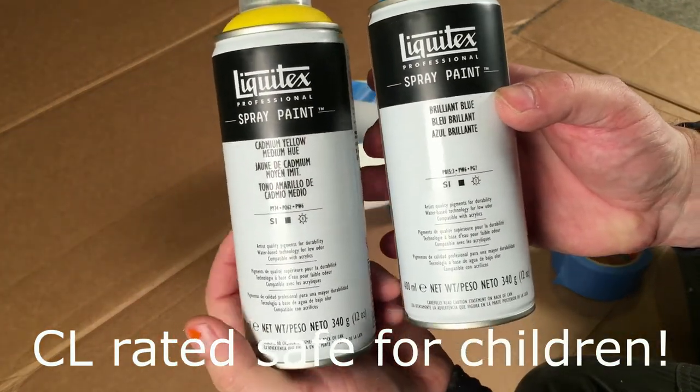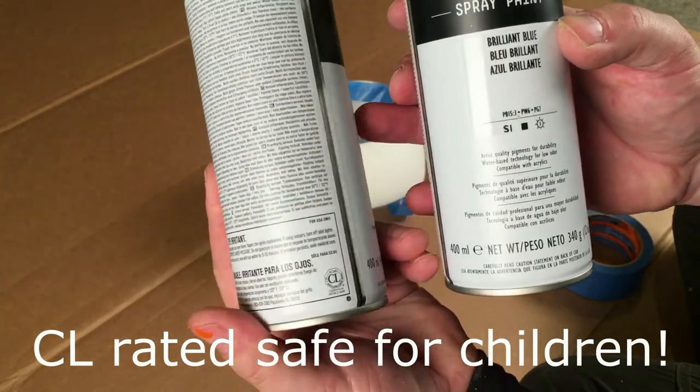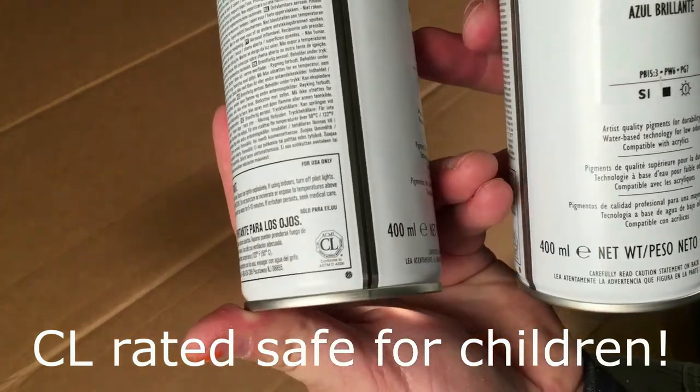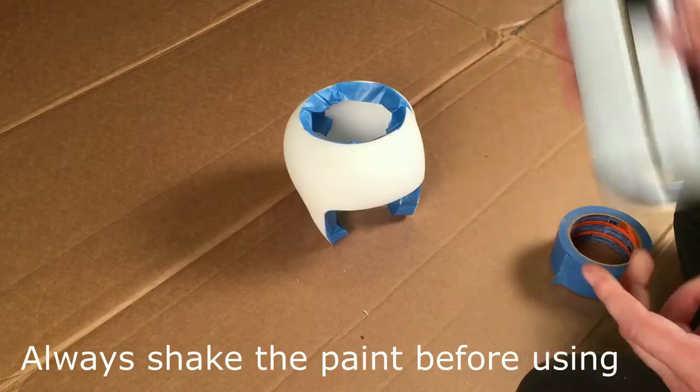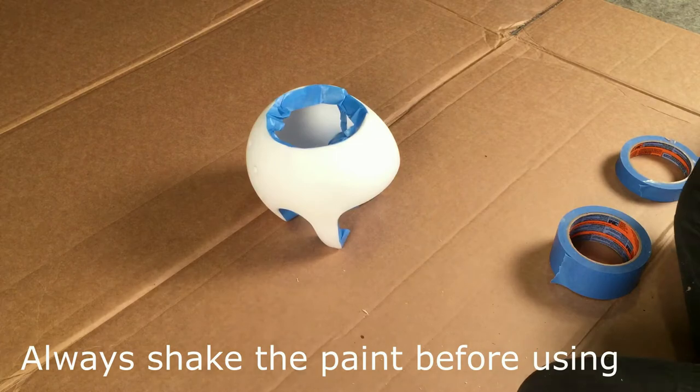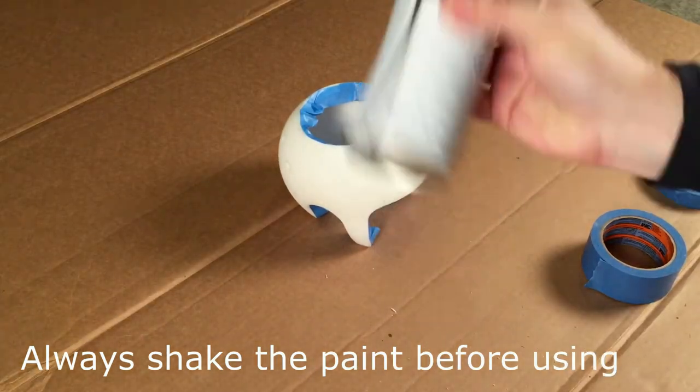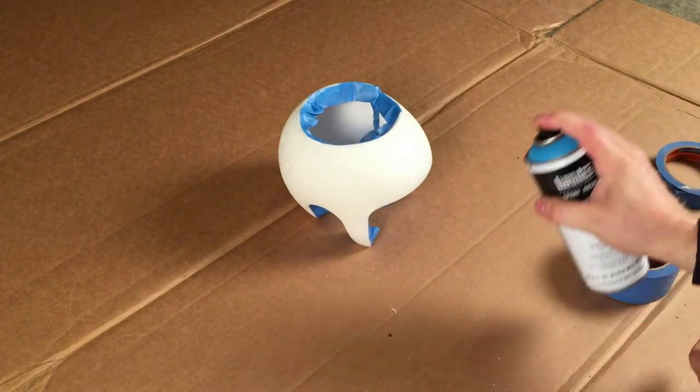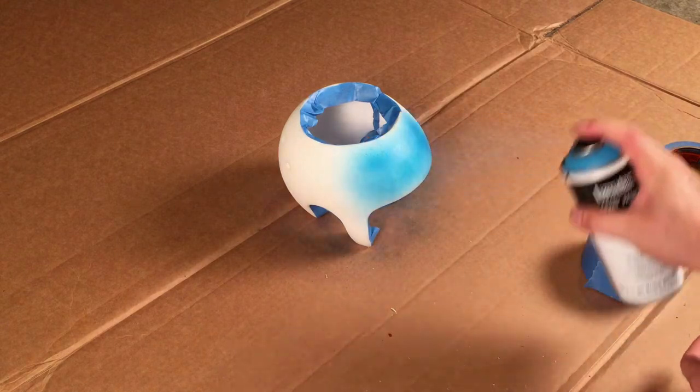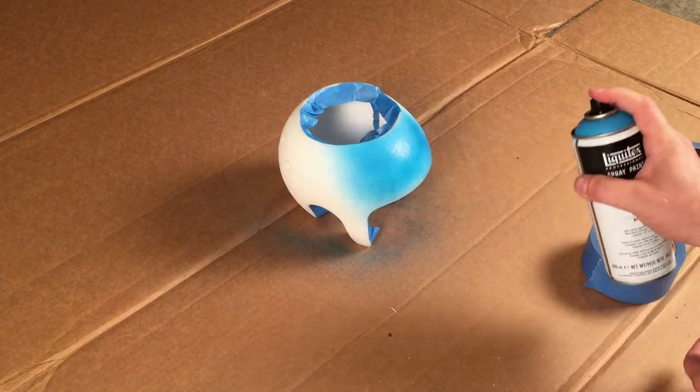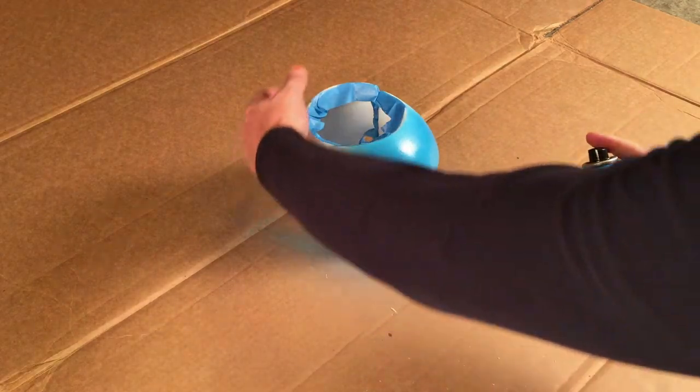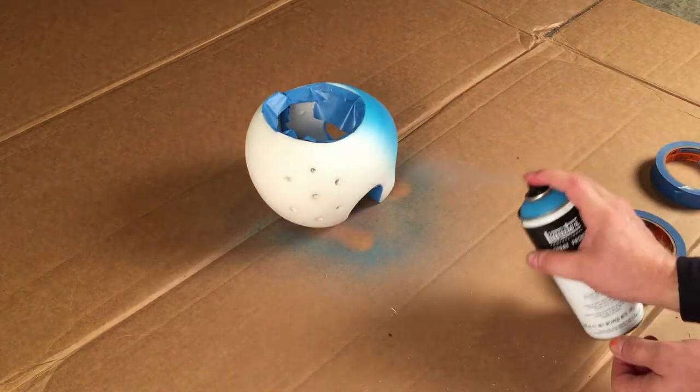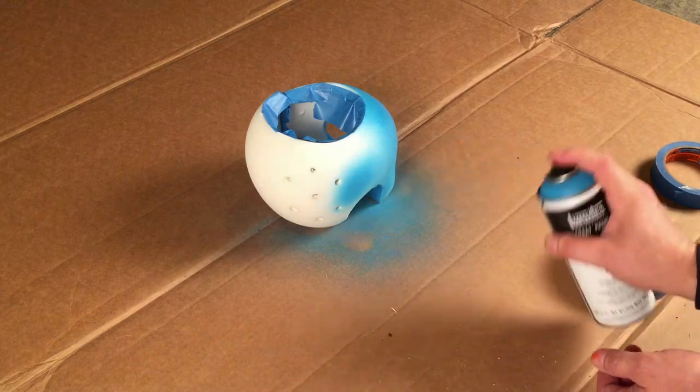I am going to demonstrate this product today. I sanded the band with 220 grit sandpaper at the start of the video. If you have used spray paint before, you know that several light coats is better than one heavy coat, as heavy coats can run and that does not look good. I was very happy with how this paint applied. There wasn't a hint of the paint running, and it applied very smoothly and evenly.